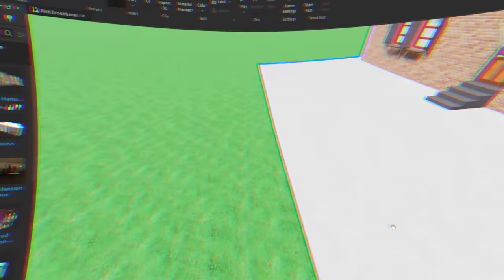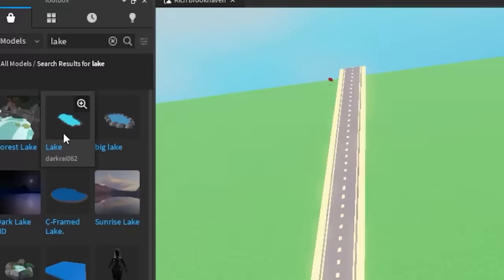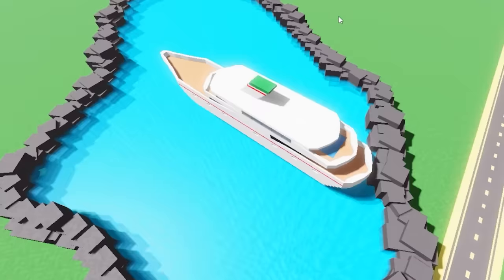You know what? For that, we're gonna need an ocean. And where can I put the ocean? Or like a lake. Oh, maybe we can pick the lake over here. All right, we have a lake right here. And in this lake, we're gonna add a giant yacht. Oh my God, this is the best yacht ever. Look at this. It looks like a house in the ocean, which is kind of crazy.